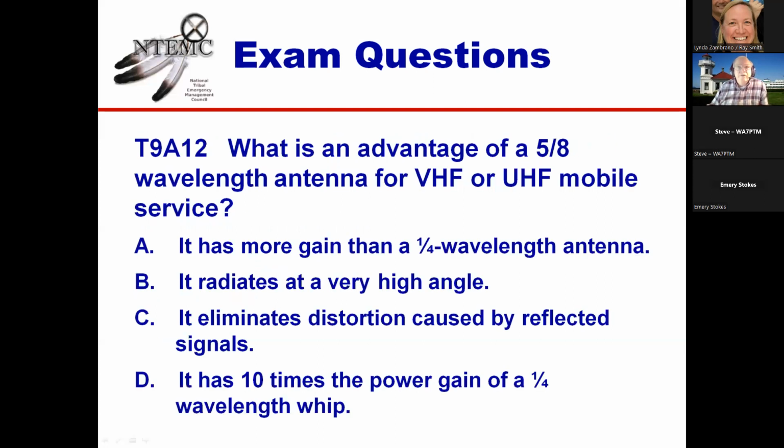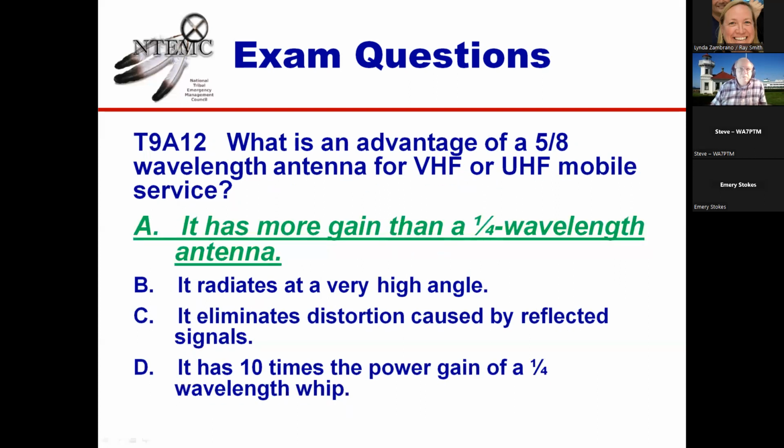What is the advantage of a 5/8 wavelength antenna for VHF or UHF mobile service? Okay, has more gain than a quarter wavelength, radiates at a very high angle, eliminates distortion, or has 10 times the power. Well, no, power doesn't get increased. It may be gain, not power. And remember, it's a low angle, so that eliminates that. It has more gain than a quarter wavelength antenna. Remember, bigger is better.